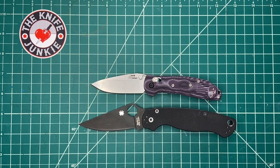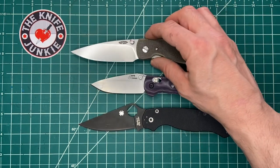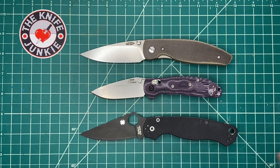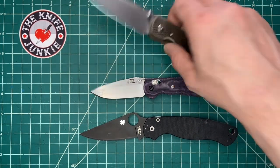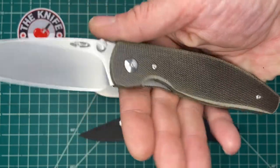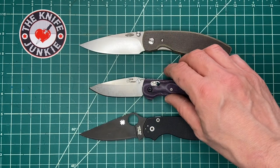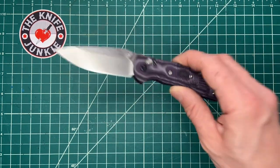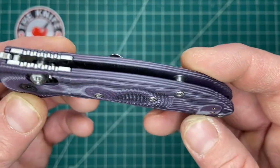One more — something I'm anxiously awaiting new scales for is the TRM Atom. Love them over there, but man alive, are they taking their time. I know I'm just anxious and can't wait to get them. I got some forest green G10 handles with wing sculpting they put on it — kind of similar to this in a way, because it's a complex milling pattern on a contoured sculpted G10 handle.